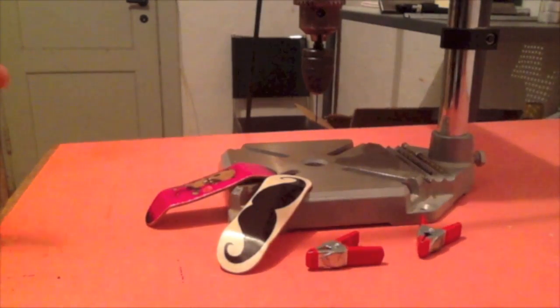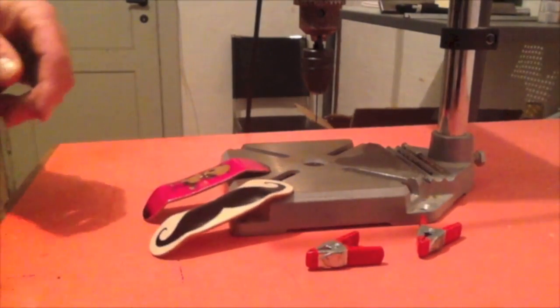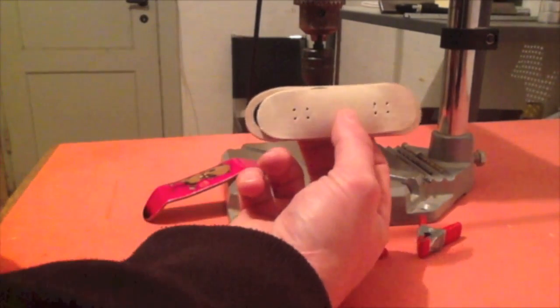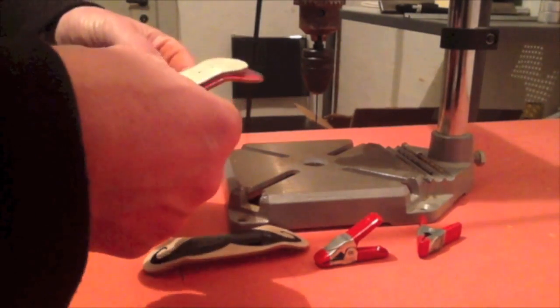Okay guys, so the things you're going to need are of course the decks you want to drill holes into. And another deck, I'm going to use this one here, which is a Love Drug deck. I like it because the holes are very straight, and I'll drill after that. As you can see, my decks are a lot bigger than the Love Drug. They've got a fairly good length to them. That's the way I like to make them. I can make them shorter if anyone wants to buy them when I get the shop up.